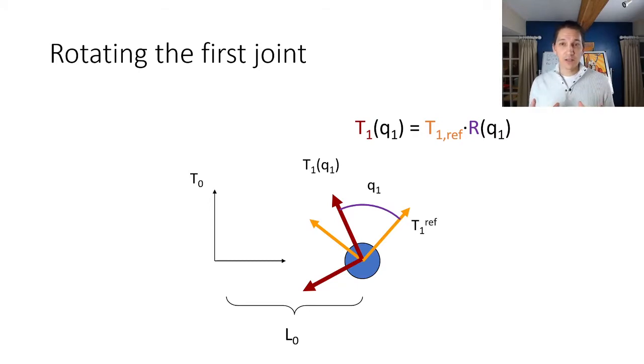Keep in mind that T1 is converting from link 1's local coordinates to world coordinates. And so that first rotation is just rotating about the link's local coordinates because by convention, we're going to set up all of the reference frames such that they have their origin at the link axis.